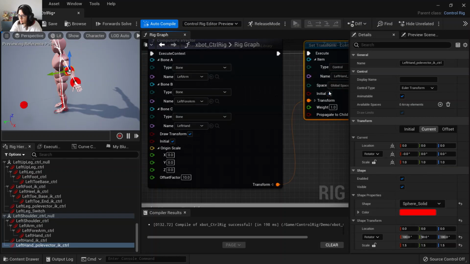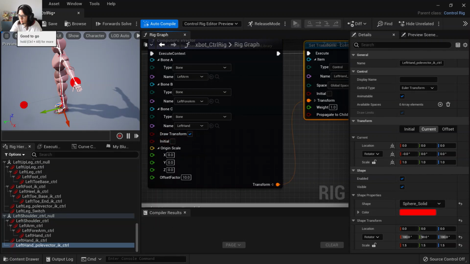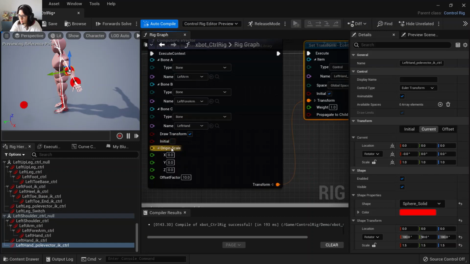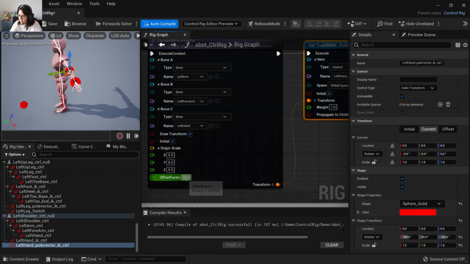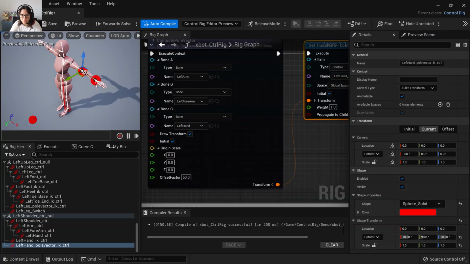Show here? No. For some reason it's not offsetting. Let me see what I've done before.